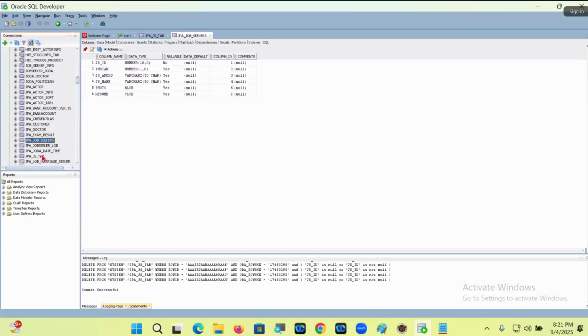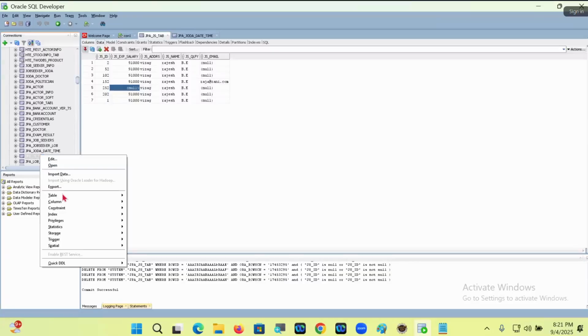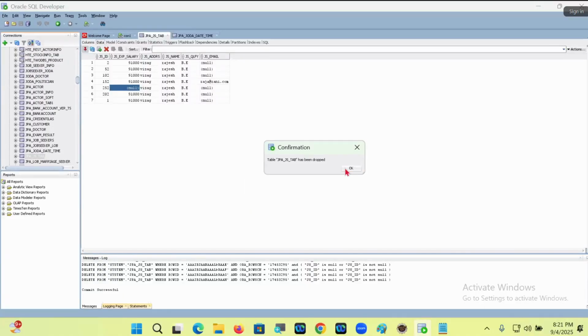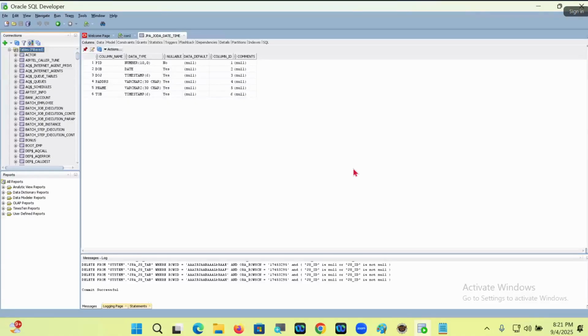Right click, Table, Drop. Cascade all means if any constraints are there, you delete them also. Okay. Did the table get deleted or not?